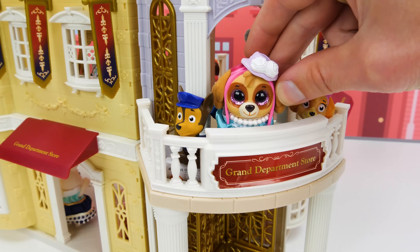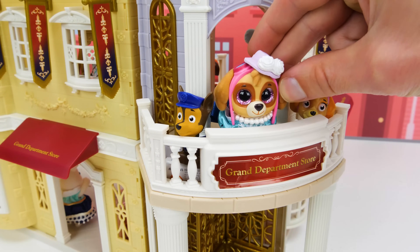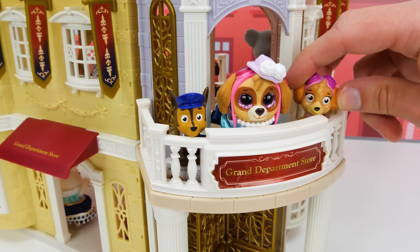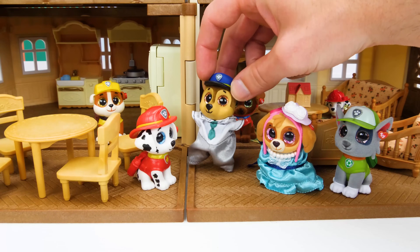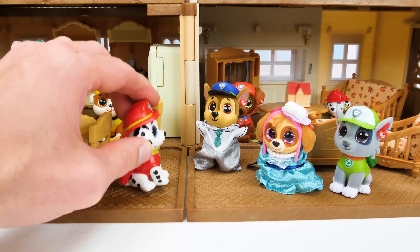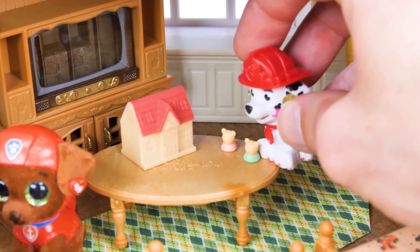I hope you pups had a wonderful time at the shopping mall today! But Chase is right — it's time to go home! We had a great time, and we can't wait to go home and play with our toys! I hope the pups had as much fun shopping as we did. I think they did — just look at them all playing with their new toys! Here's your new house, Teddies!